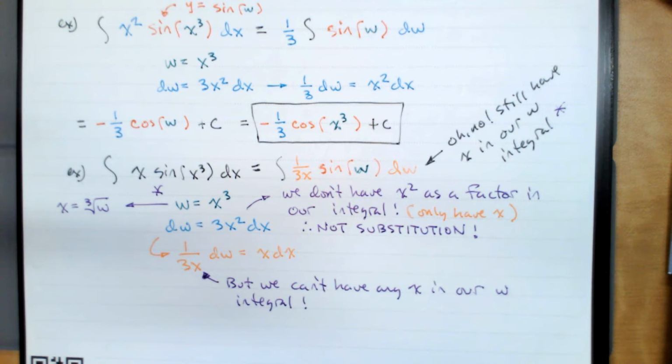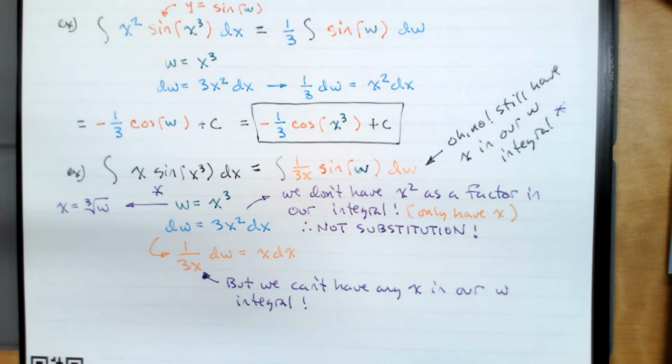If you thought, well, I'll just make the x the cube root of w, that's an excellent thought to have. It's not going to make things work, but you're still focused on what we know we need to make happen. And that's good. Does that make sense? This is a perfect mistake to make. I'm just going to divide by the x squared, and I'll put that back in. Oh, dang, there's still x in my w integral.